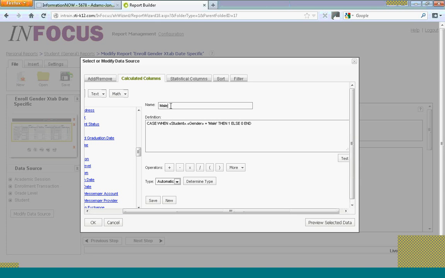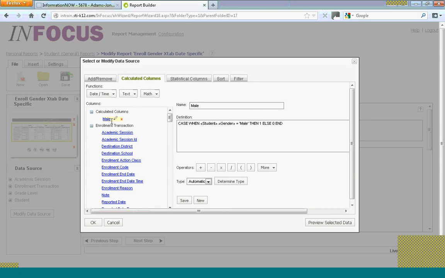Once I do that, I'm going to click on Save. It adds it over here. I have my male. And now I click on New, so it blanks out the column area here. I'll then click on the male calculated column, so that it populates this again.